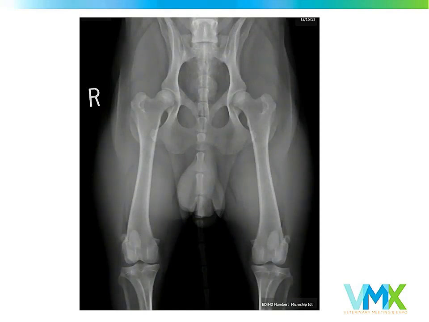This is your standard VD view. You know, the wings of the ilium are the same width. The obturator foramens are basically the same size, same width. Those, to me, should be your 2 key landmarks to know if you have proper positioning. The femurs should be parallel to one another as much as possible. I don't want one coming out here and the other one coming out here. The patellas should be pretty much on midline.